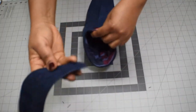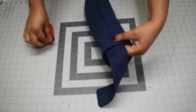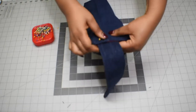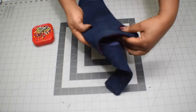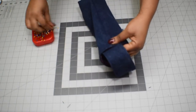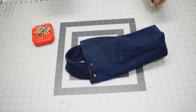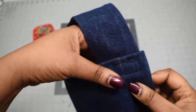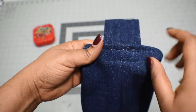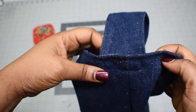Grab the tote and take your handle. On the seam corner, you place one side of the handle on the seam side of the tote, and also the other end on the other seam side of the tote. Then you go ahead and make a rectangle and sew it around. I'm done sewing it, and here is what it looks like after I got done. It's like a rectangle on the two sides.